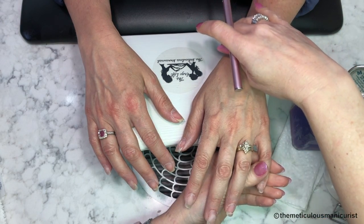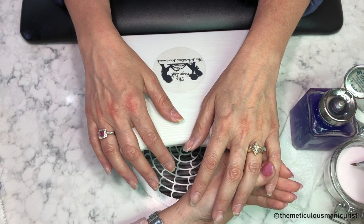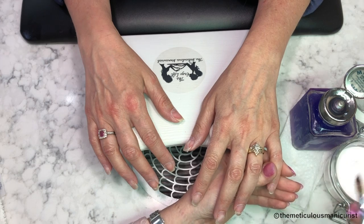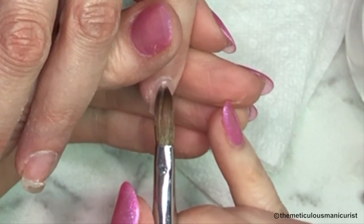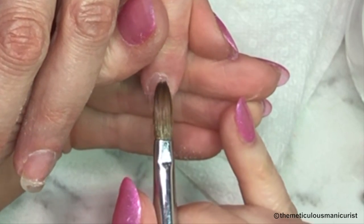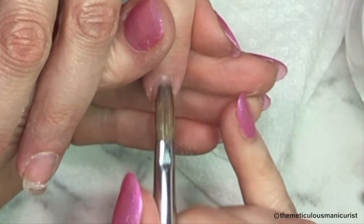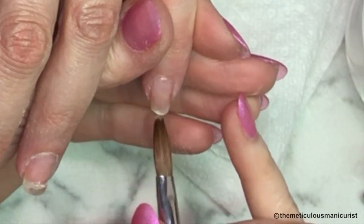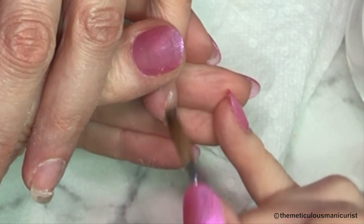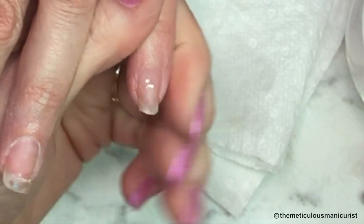When a client gets out of the perfect position for you, you will know it, and all you have to do is make a slight adjustment to place them right back where you need them to be. Placement of the acrylic is the most important step in acrylic application. Placing the ball of acrylic near the cuticle line and scooting it forward with the tip of the brush to make it tapered is easy to do with the right pressure. The acrylic should look like it's growing out of the cuticle area. The more perfect you lay the acrylic, the less filing you will have.